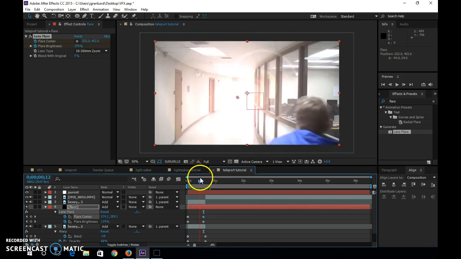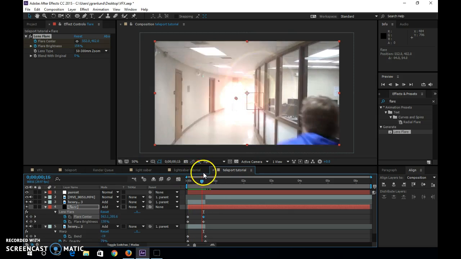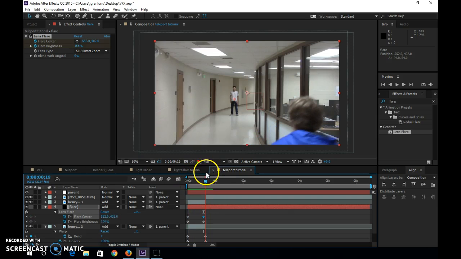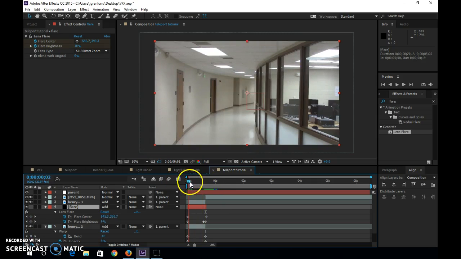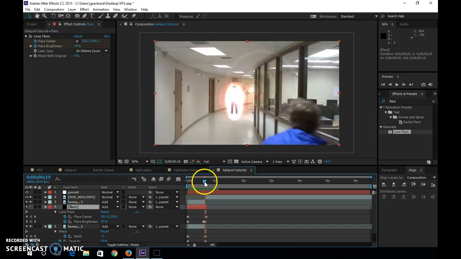So it has this kind of backlighting coming forward, and then it goes back down to 0. I'm going to take the brightness down at the end of this time here. I'm going to bring it down to 0, and the flare center, I'm just going to take that, stretch it out that way. Now this end here, we don't need all of that, so I'm going to shorten that up to the playhead here. We have a nice kind of triple Henry come together with a nice flaring.